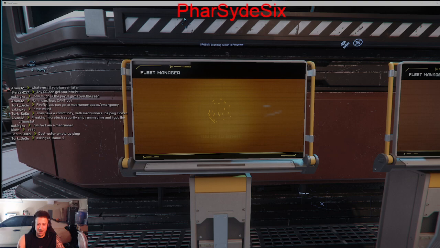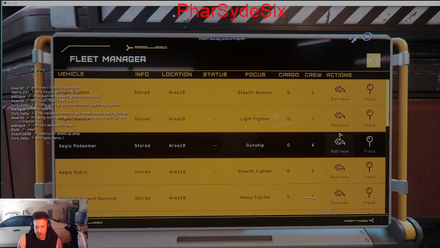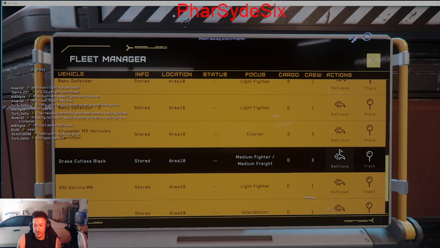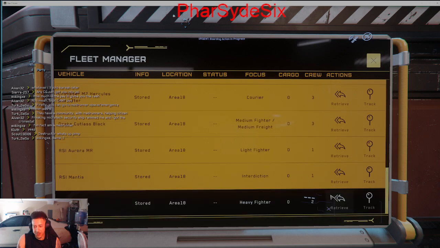The store, the RSI website. Yeah. Well, some you can get at certain stores. Some of them are the same ones you can get on the store, but I don't know exactly where. They're like 150,000 credits, which I guess isn't that bad. But Zulu kept saying this paint was orange, and it looks red to me.